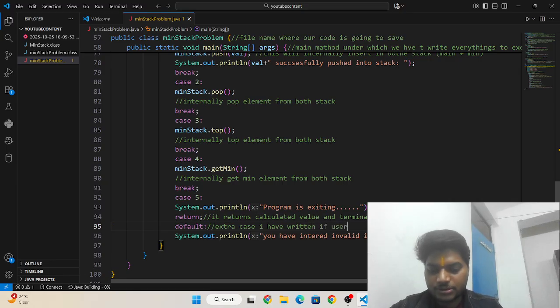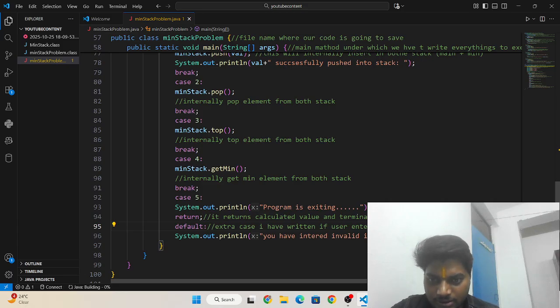If the user entered a value which is not present in the menu. Okay, and that's the last thing.